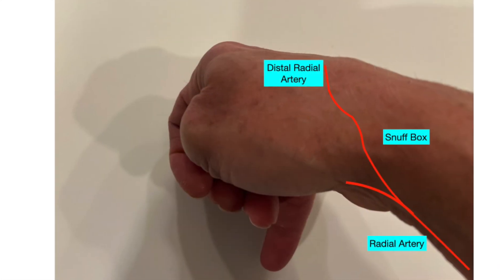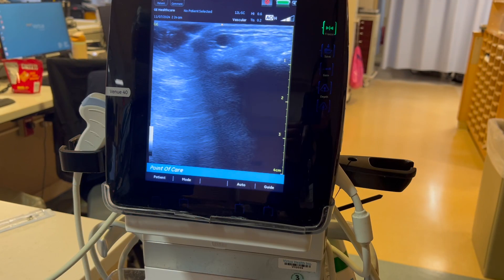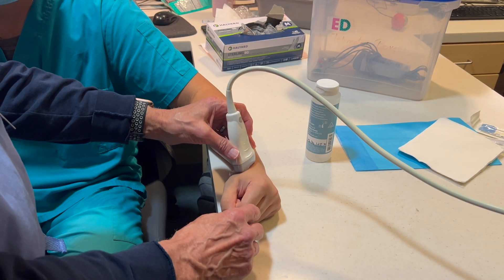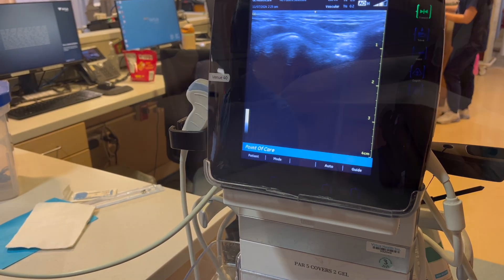To actually use it, you need to flex the wrist and then use an ultrasound to get into the artery itself. It's pretty big. If you like doing things in the transverse direction, this is what the artery would look like. But I tend to prefer to do things more in the longitudinal frame, and this is what the artery looks like there. And if you look carefully, you'll even see it pulsing there.